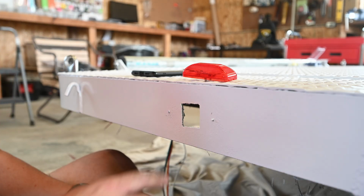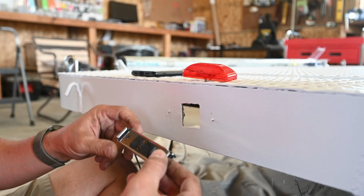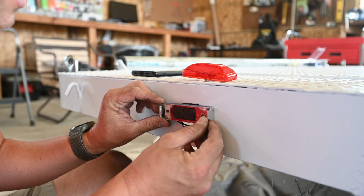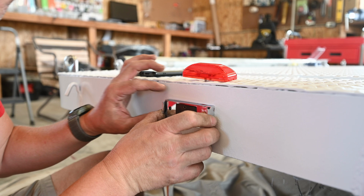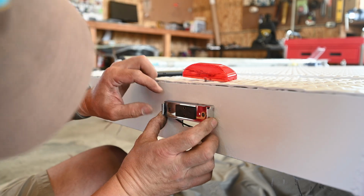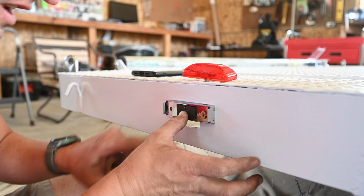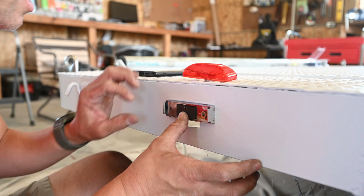So these are going to be a little more challenging. This big square hole fit the old lighting that they were using. These lights are different. They don't need quite as much space. So I'm just going to find a new point about right there to hide as much of that as possible. I didn't want to take the effort to fill that all in.